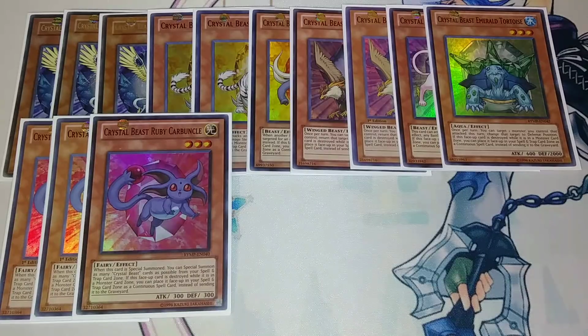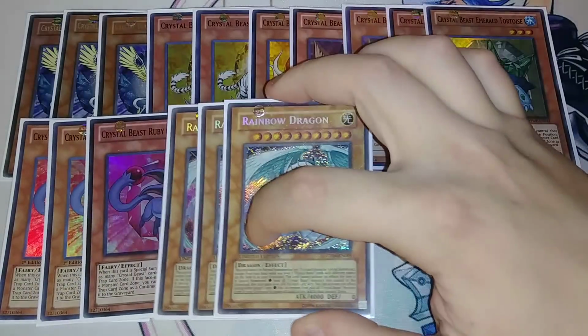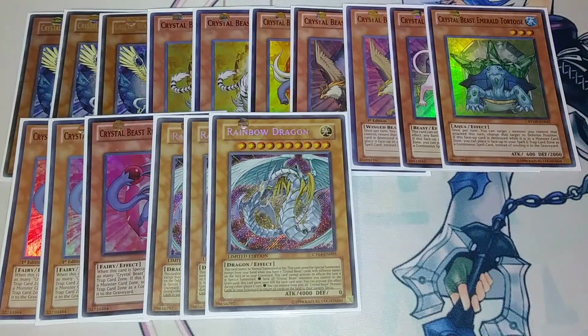If you want to play Soryuja, you can do stuff like that, which is pretty cool. So then I play 3 copies of Rainbow Dragon. This card is just really, really good.